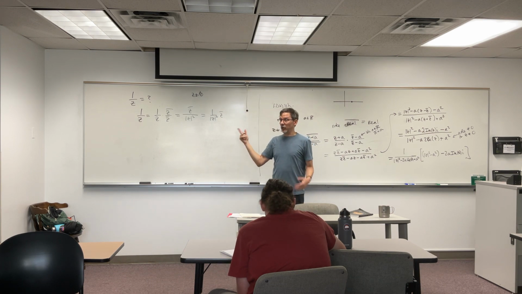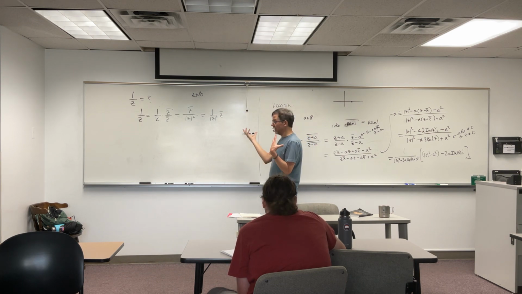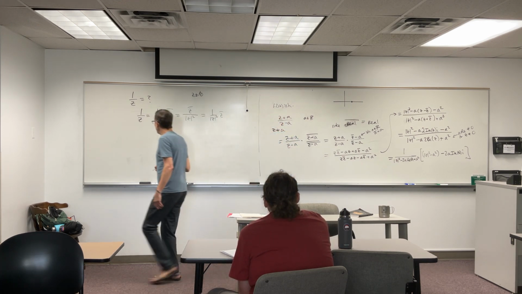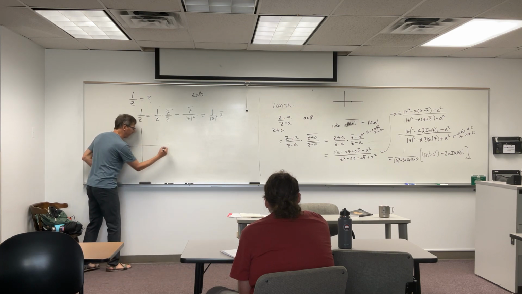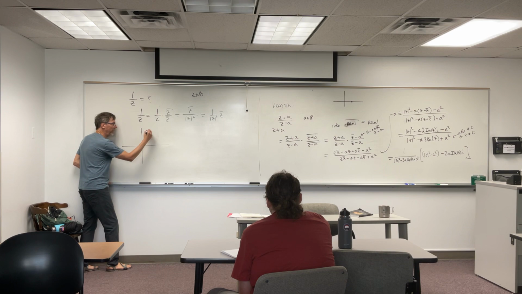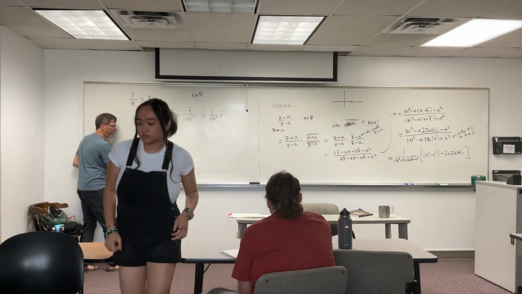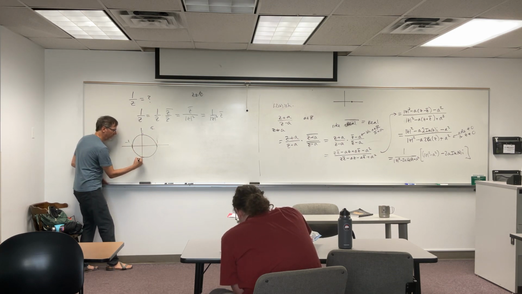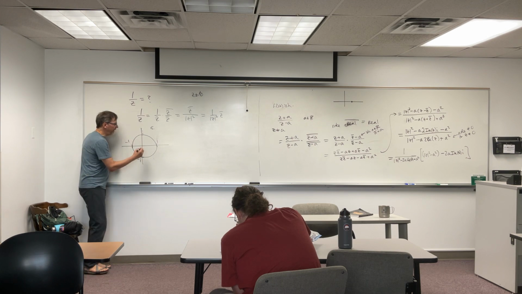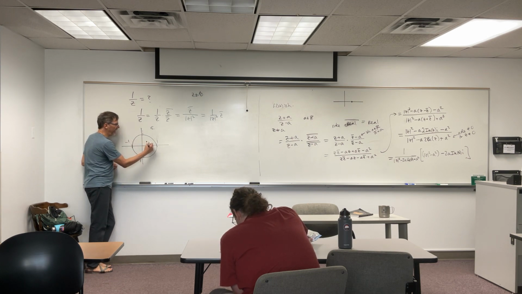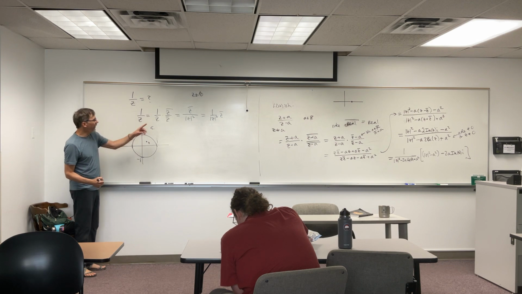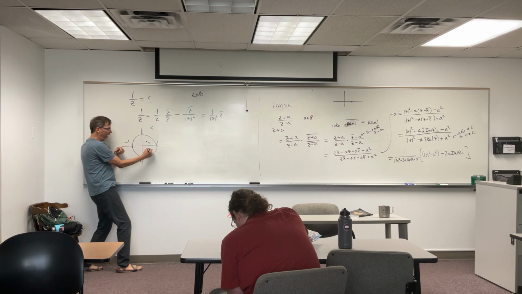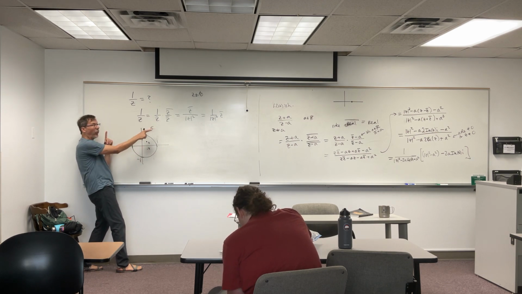A little later on, we'll learn a really cool way to understand geometrically what just happened. But I'll tell you what we've kind of done, just to give you hints of this so that when it comes later, it's less upsetting. If this is the complex plane, and this is the unit circle in the complex plane, and I take z inside here, then what I'm essentially doing is flipping it, so the conjugate would flip it over, right? So here's z conjugate, and then I scale it by 1 over its magnitude.